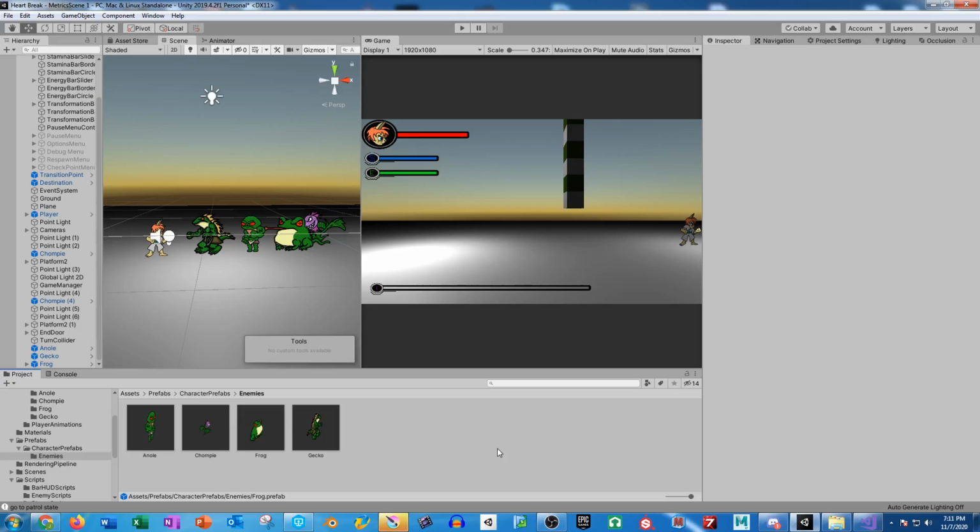So the frog will have a bit of invincibility because his tongue is tagged as enemy, so if it hits a player, it will damage the player. Downside to doing that is the energy blast will collide with it, but it won't damage the frog. Maybe that's part of it. Maybe his tongue voids it. It does, because his tongue is tagged as enemy. So if the frog ever attacks and you shoot his tongue, it's not going to damage him at all.